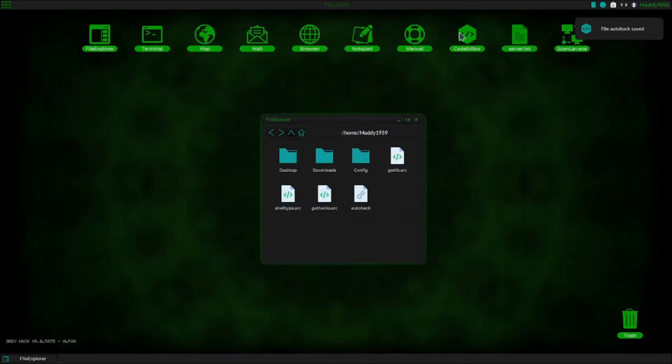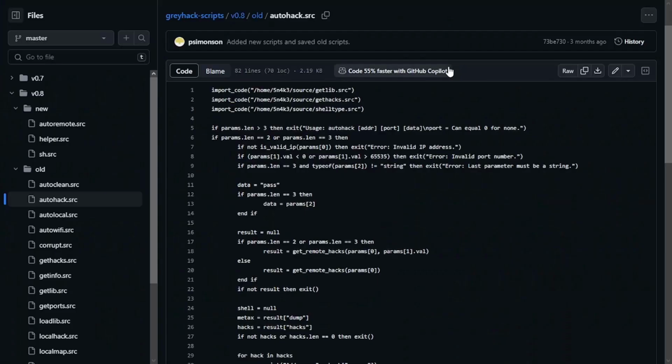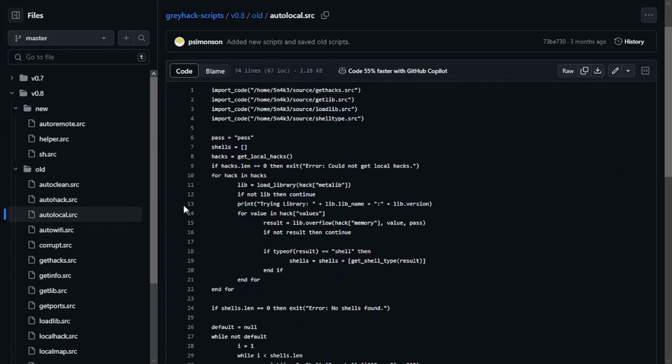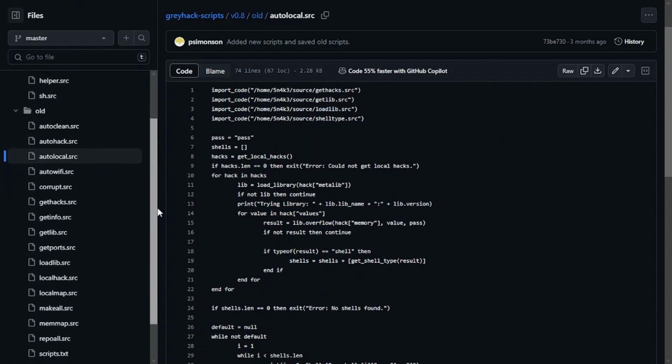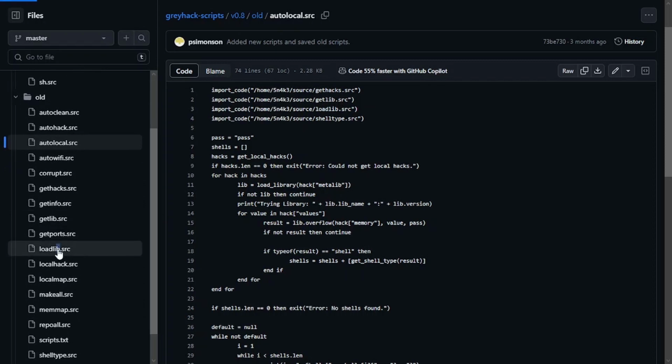So for the next one, auto locals, we will need a new dependency, a new code. It's loadlib. So we'll find loadlib, load here, right here.